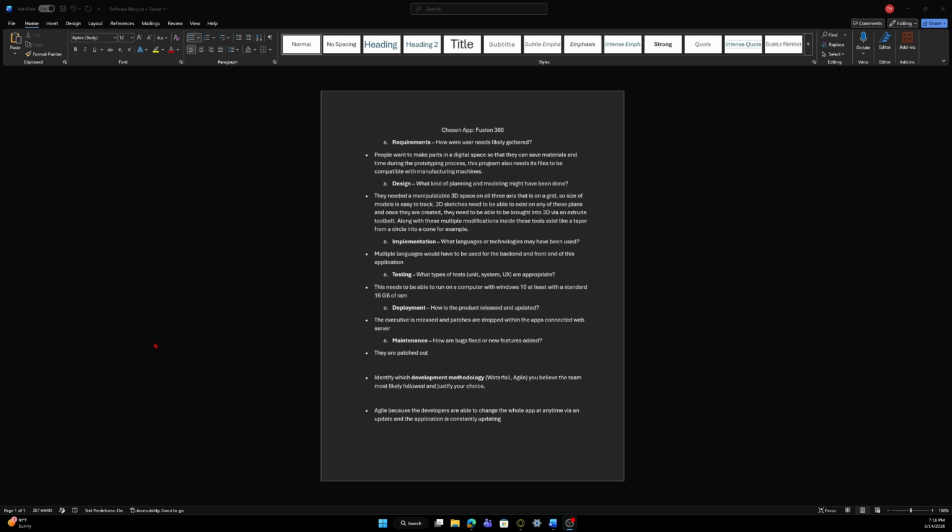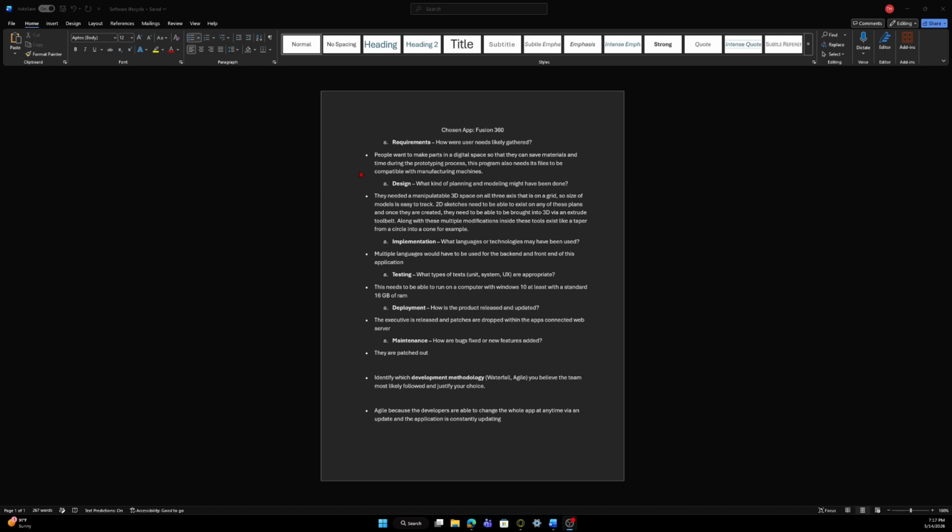Fusion 360 is a 3D modeling app that allows you to create, well, 3D models in a 3D space. You can then export a file that makes it 3D printable. You can send it to a CNC if you want it out of like a foam. And I haven't tested it myself, but I'm also sure it allows for files that can be sent to a metal shaping machine.